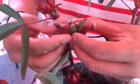Now, you just don't have to use this for jam. You can actually boil this and make tea out of it. As you yourself do. You dry them. And then you have a supply of hibiscus tea all year round. All year round. The good thing about the Rosella or the hibiscus tea is that in winter, for people that live in the cold country, the actual hibiscus tea will provide you warmth because it will warm you. And on hot summer days, like today, it's very cooling. So you just have to boil a whole heap of it, cool it, put it in the fridge, chill, plenty of ice, and then you've got your Rosella drink full of vitamin C, and it actually energizes you.